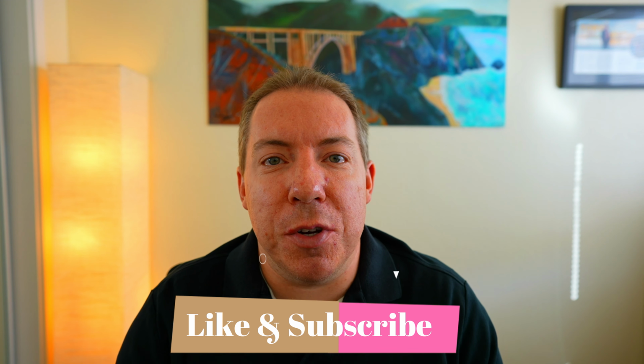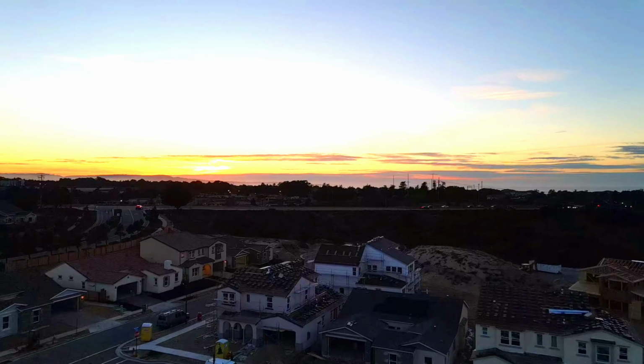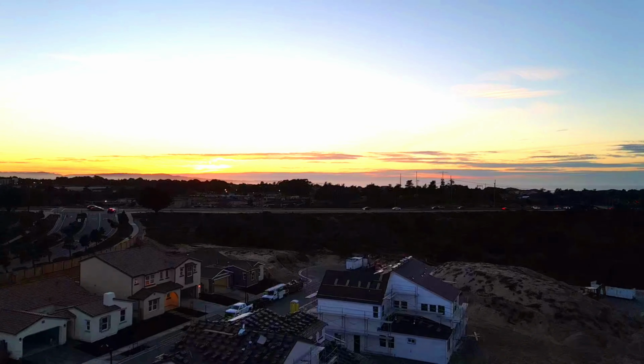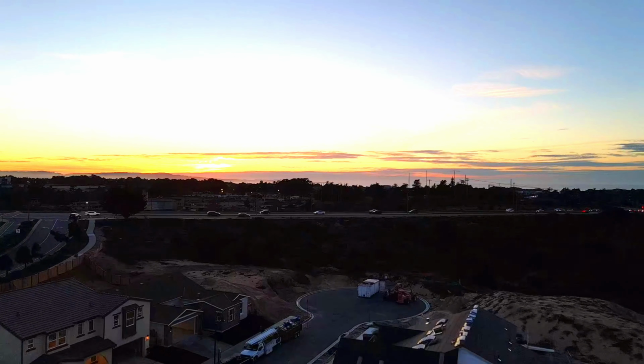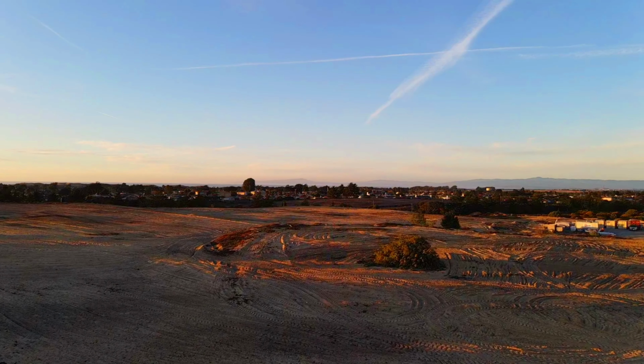In 2020, Monterey saw an influx of buyers moving to the area. Newly built homes are in high demand and there are not many new housing developments in the Monterey area. Sea Haven is conveniently located near Highway 1, is around a 15-minute drive to downtown Monterey and only around 45 minutes to Santa Cruz or San Jose. The development has been in process for years now and they have plans to build for several more years. Sea Haven does have a homeowners association and there is around a $140 a month HOA fee.